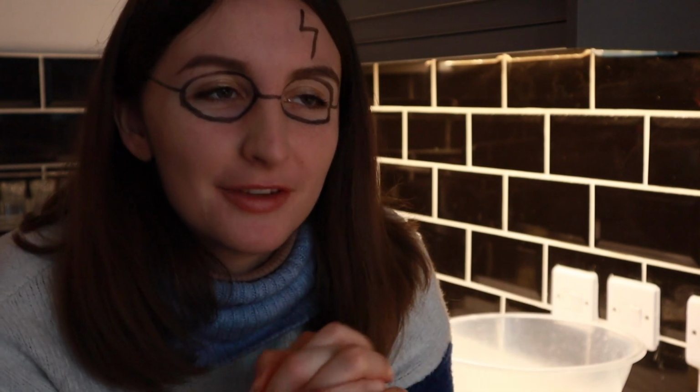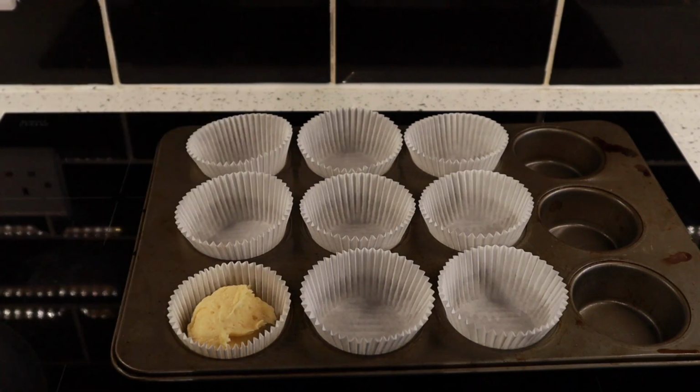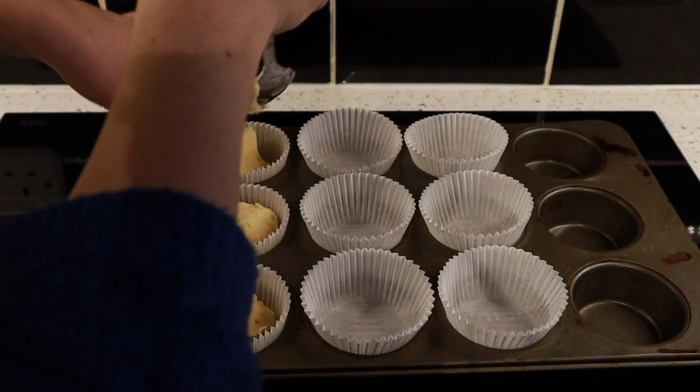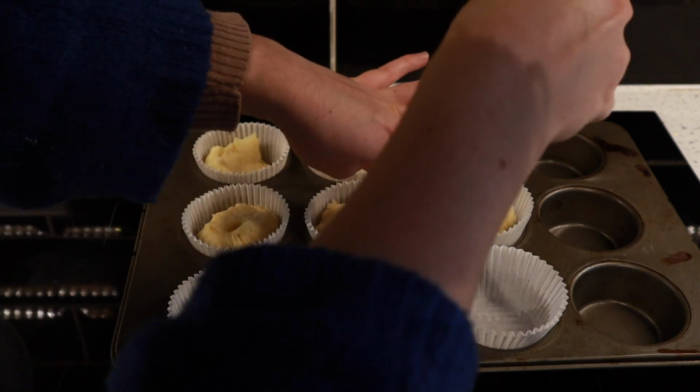Next, while I don't usually use cupcake muffin holder things for my cupcakes, I usually just butter or grease the outside of the tins. It does look like the ones in the picture have very clear indentations of a muffin case, so I'm going to go ahead and pop them in. This mixture makes enough for about 8 cupcakes. You can of course double it if you'd like to make more. I'm going to fill them to about 3/4 of the way up.